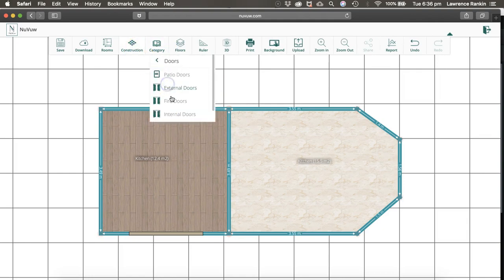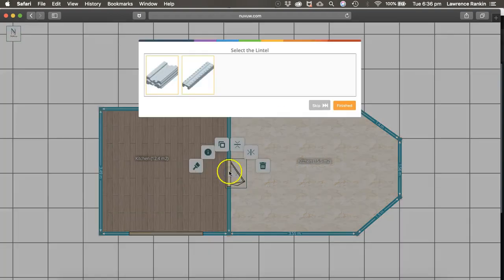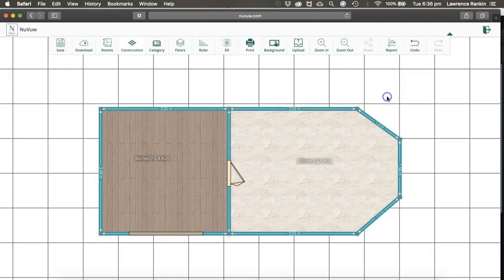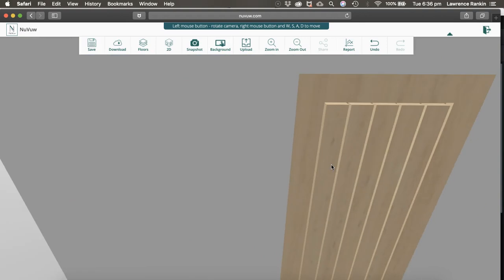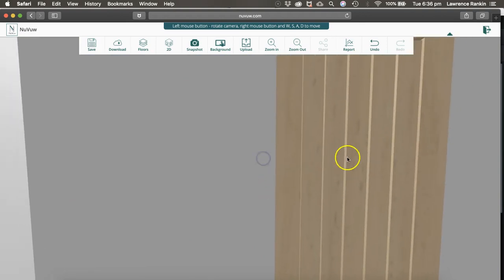So I go to Doors and I will select an internal door. The first door I want is here. I'll just select a door, drop it in. Again, I can ignore the lintels and other items that are used to calculate materials. Putting it into a 3-dimensional mode, I can now see I have a door in the building.